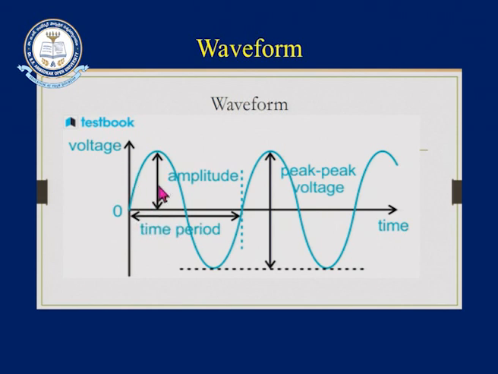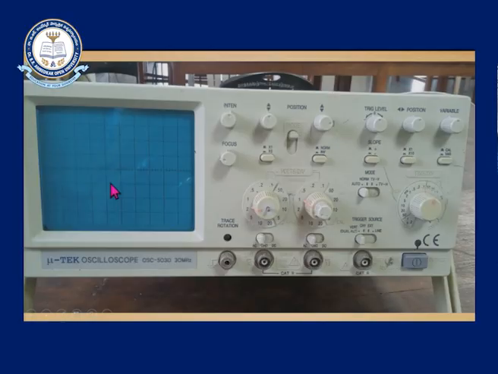So we will find out values, for example the frequency. For the waveform, from the origin this is 180 degrees, and another half is 180 degrees, so in total 360 degrees. From this point to this point you note the values. How do you measure that? Here you see the origin point, and from here to here the line has 5 divisions. Each division is 0.2, so the total of 5 divisions is 1 unit.